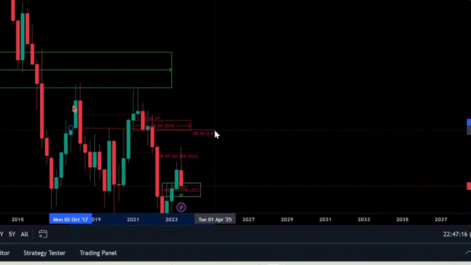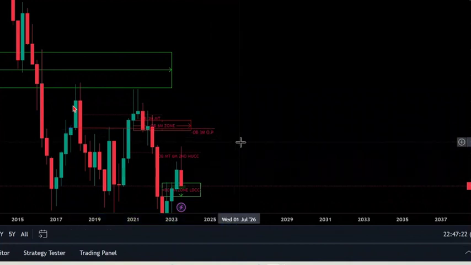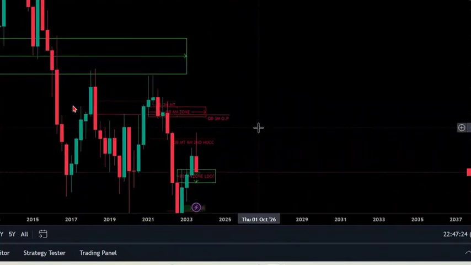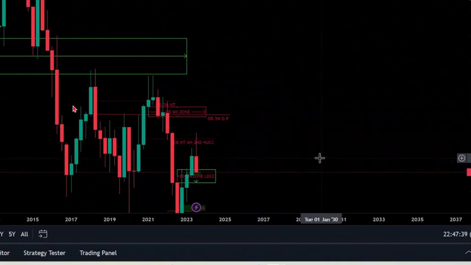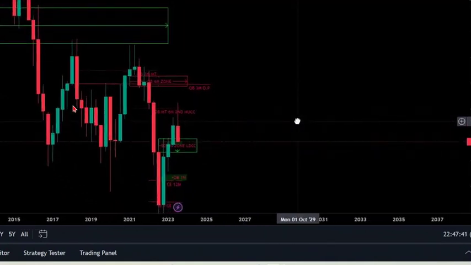Okay, so this is what I'm saying. It looks like there's a confluence going on right now. We've got a bearish order block on the 3 month lining up with a bearish order block opening price on the 6 month chart. You see that? Yeah. So that's why I think it may come up higher. But if it doesn't, don't be surprised, because we're in a bearish structure. We're in a super bearish structure right now.